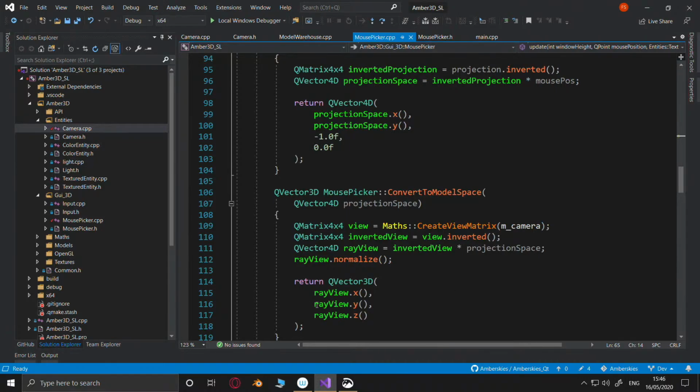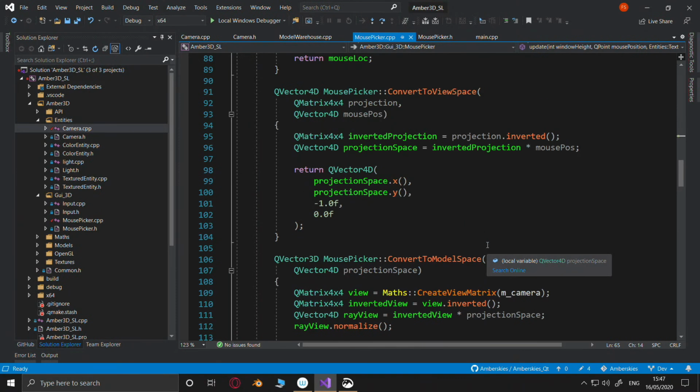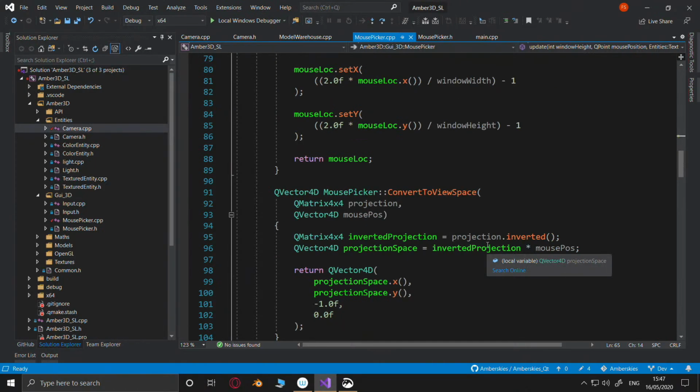It's this calculation here. What do we use for projection space? A Q vector 4D. 1, 1, 1. Convert to view space.